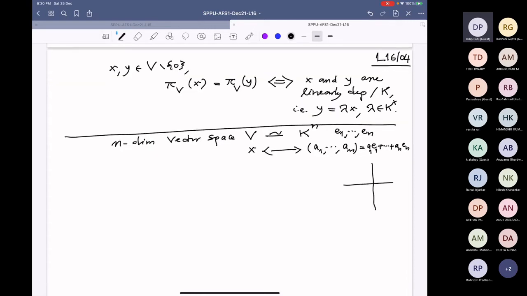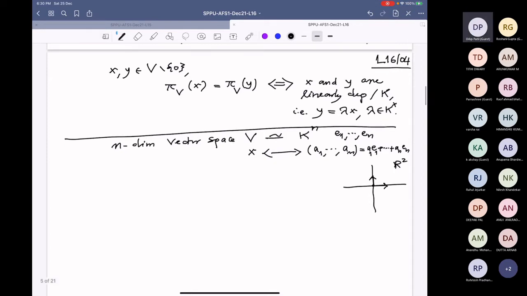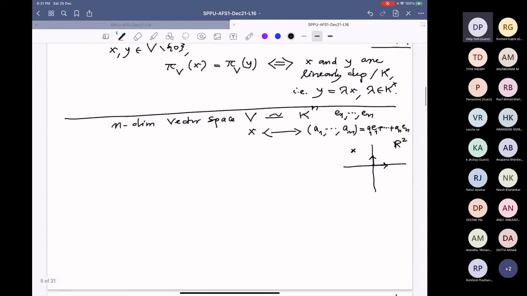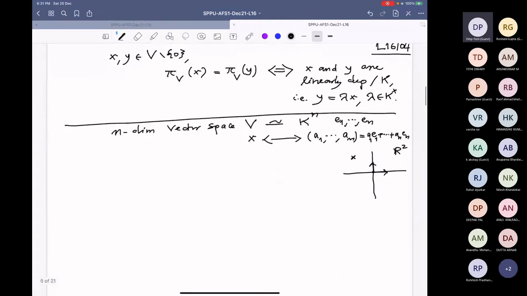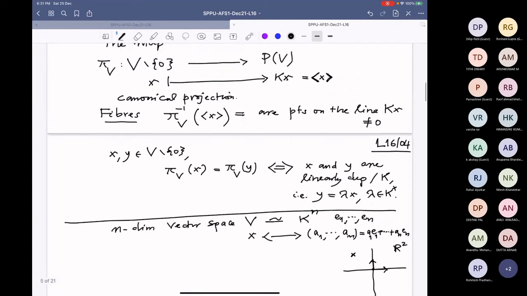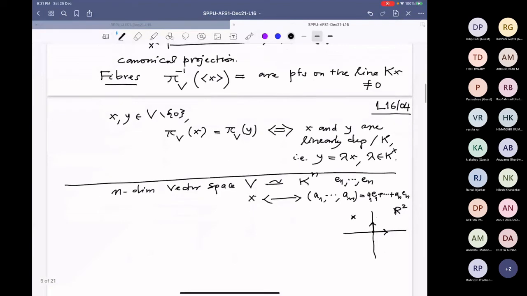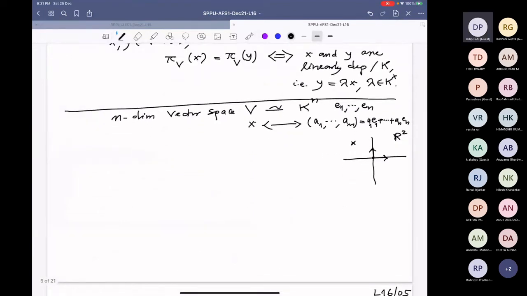So, for example, this picture is a standard coordinate system. R2, this is e1, this is e2. And then any other non-zero point, we write in terms of the coordinates. All right. Now, therefore, what is the corresponding map? That's what I want to describe. Coordinates are introduced usually for calculation purposes, and otherwise you deal with the vectors.